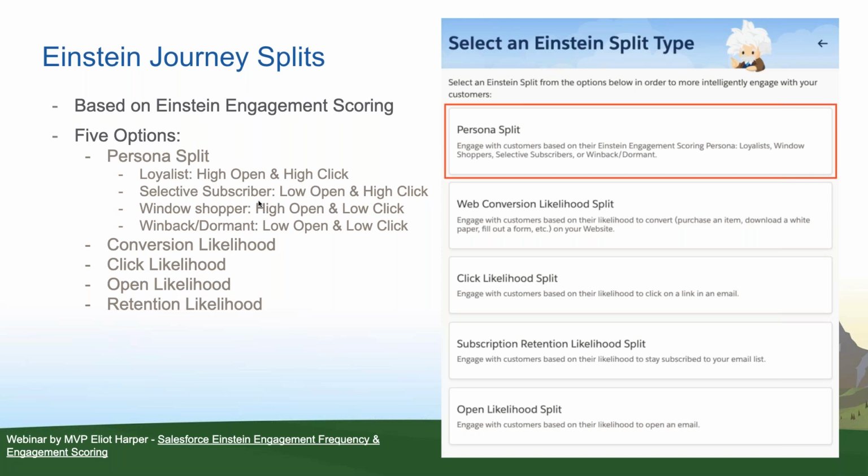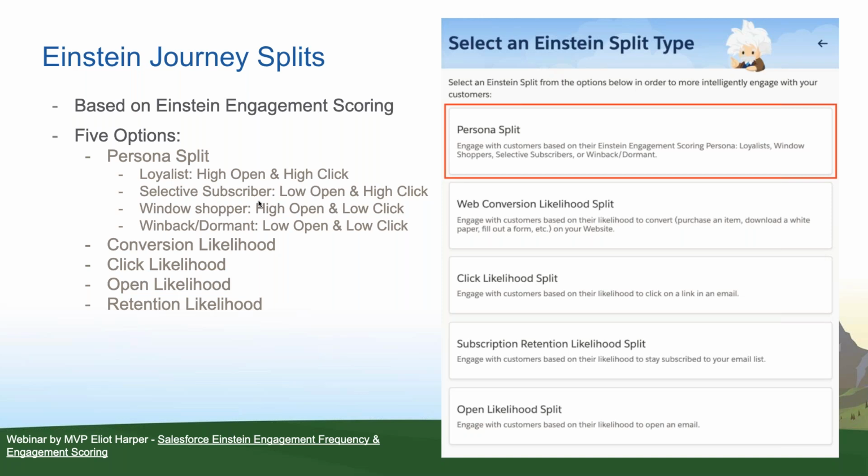You can ask Einstein to go through and give you the recommendation of the folks he thinks are going to stay subscribed versus the ones he thinks are not. So if you are sending to an old list and want to make sure that you are getting the best bang for your buck and taking the least of a hit, that's a great opportunity.